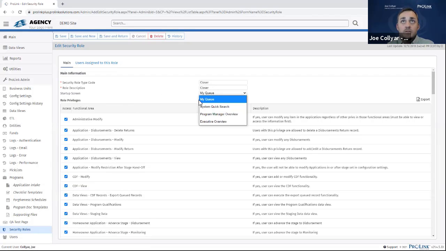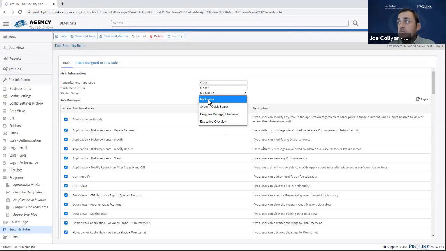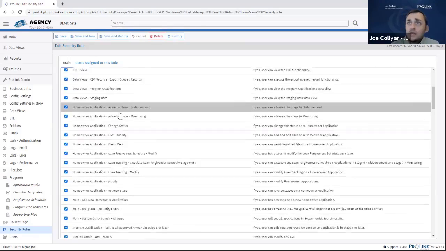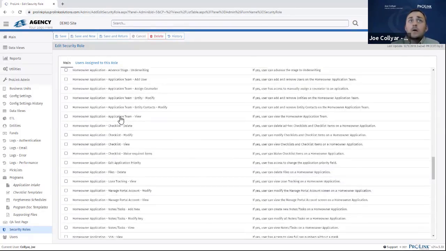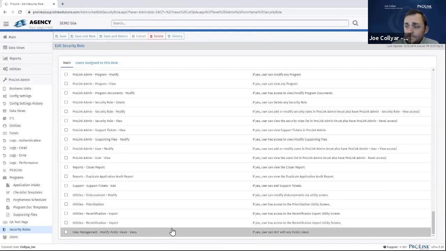Notice I can change their startup screen. This would be where any of my closers come into the system. This is their option. And role privileges, checkmark means they can do it. Just scrolling through here, a lot of different stuff. We're always happy to help answer questions on how this functionality works.